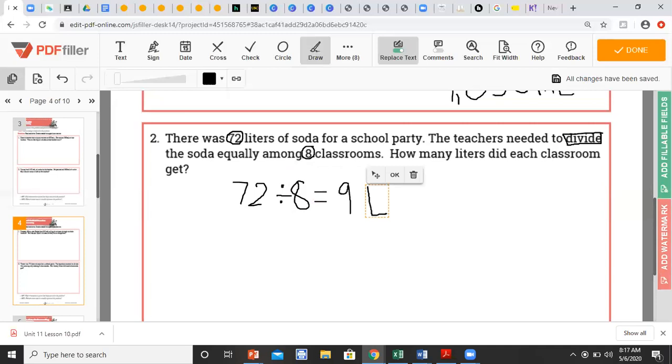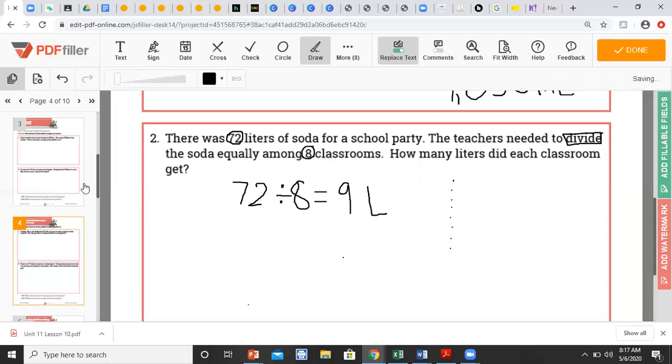So that is it, boys and girls. As a model, if you needed extra help with this problem, you could always create 8 circles and then count out 72 across each circle, or you can use an array and begin counting and just keep going until you get to 72. Those are two strategies that you could have used to solve this problem.